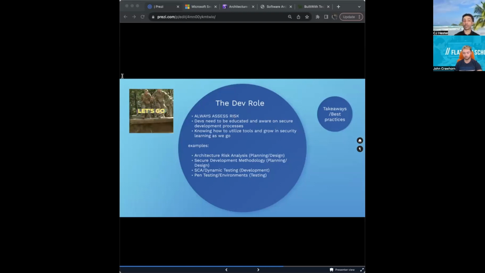Where are we getting our third-party components from? What type of testing will be involved? How secure is our source control? These are all questions we need to ask ourselves when assessing risk. Devs also need to be educated and aware on secure development processes. Also, knowing how to utilize tools and grow in security, basically, learning as we go.